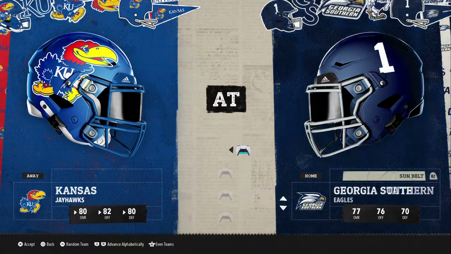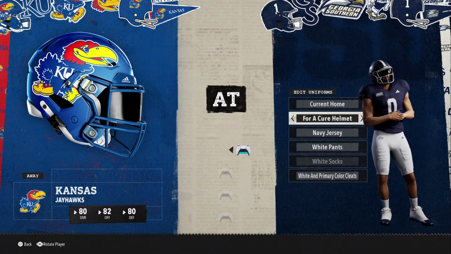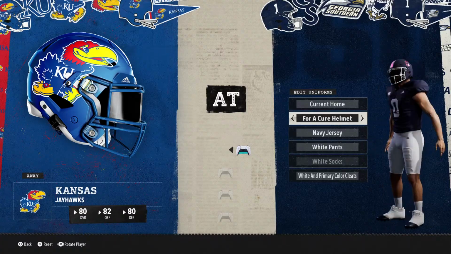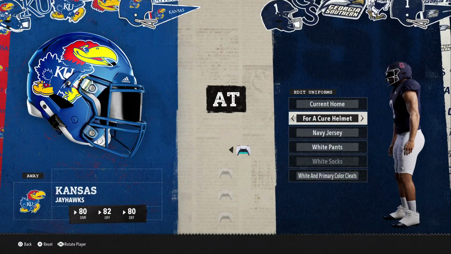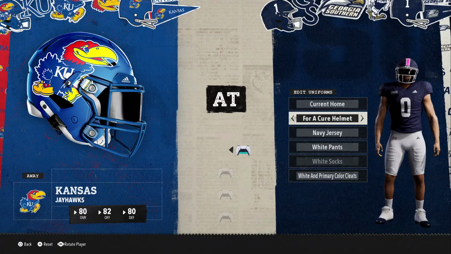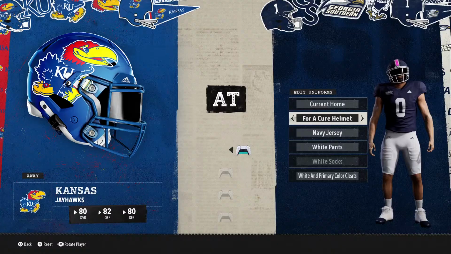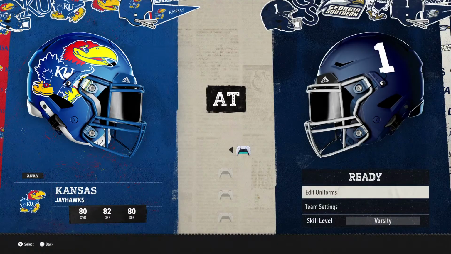Because it's the one that has the... Yep, it's Georgia Southern. This one has the pink numbers and the pink stripe. You can't really tell, it looks like red numbers on the side, but it's supposed to be pink, just the same as that stripe. So that's their look with the white and the blue pants. You could do it at home too. I don't know why they're having it as a red one, but anyway.